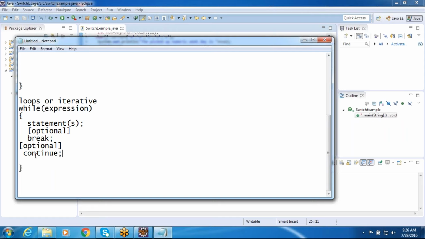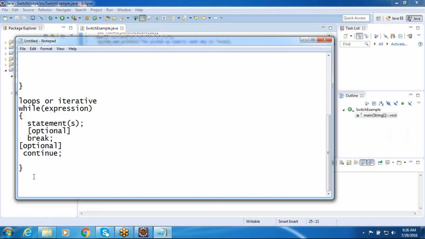But in the case of continue, what happens? In the while loop, you may be having a number of statements, but somewhere in the middle you have written a continue statement. So what happens in such cases? The rest of the statements, they skip it actually. Again you go to the beginning of the loop. So both break and continue, based on the condition we do. With an if condition, normally we use both break as well as continue. So this is called a while loop.